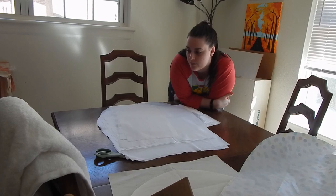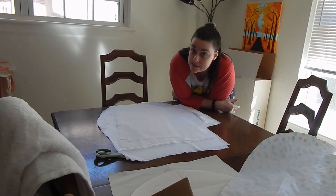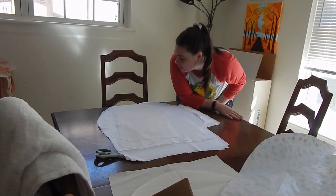Because I think the one I need the most of is the 15s. I need a lot more 15s done, but I also have the most quantity of 15s. And I haven't been doing the border on those, so they go really quickly. So we shall see. We will definitely see.